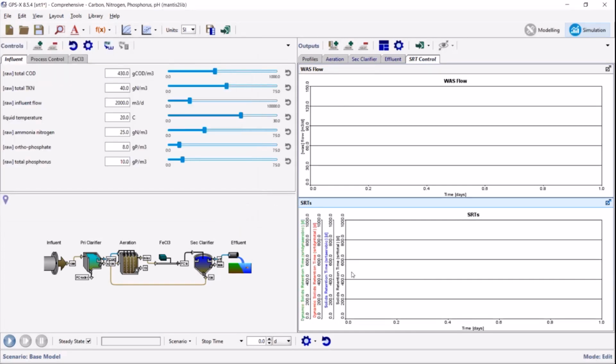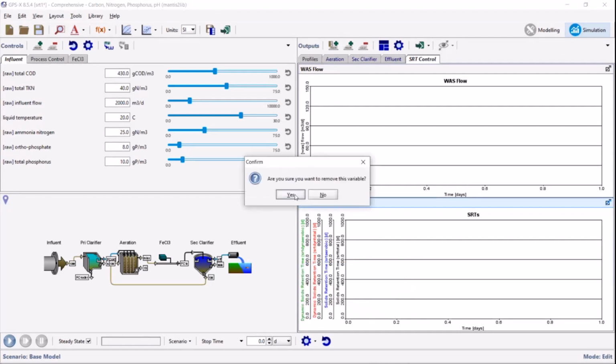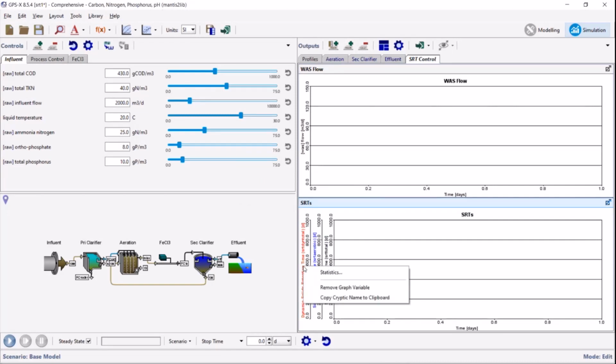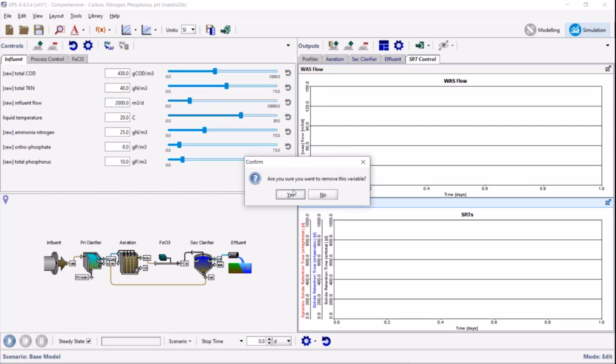Now you'll notice that each time I did that, I got both the regular instantaneous calculation and the dynamic one. I am going to remove the dynamic ones just for the sake of clarity here. You can do whatever you might want to, but if you just right click on the words there and click remove, you can get rid of them that way. You can also go to the gear icon up above and do it there too, if you like.